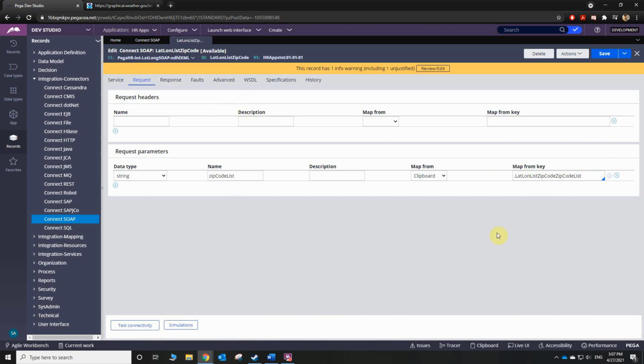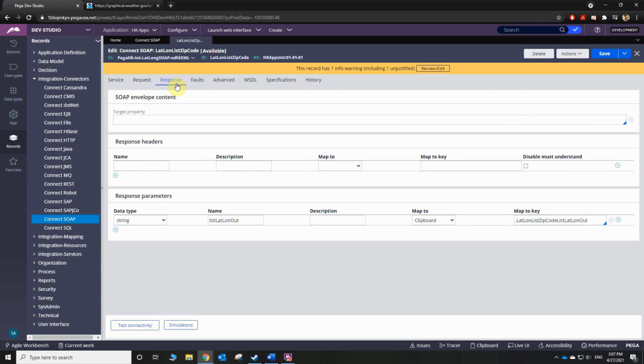It is already done. But if you go to response, now this is the tricky part, because the SOAP connector works with an XML file. We actually have to parse it into something that PEGA or we understand. So we are going to use the XML Parse Rule and create one. Let's do ParseLongXML. Yeah, that looks good.